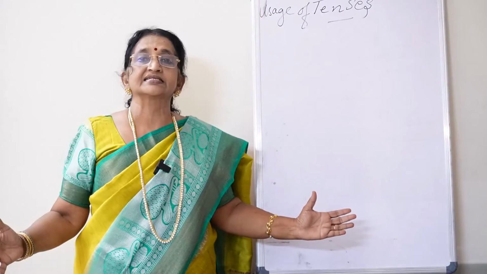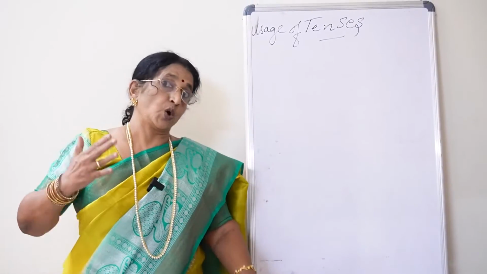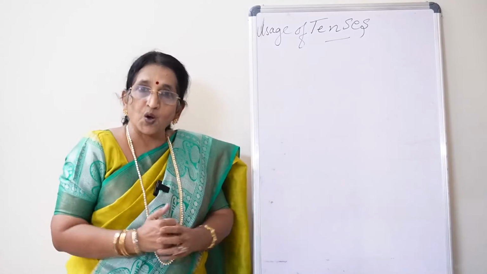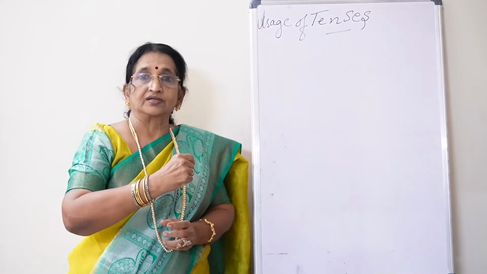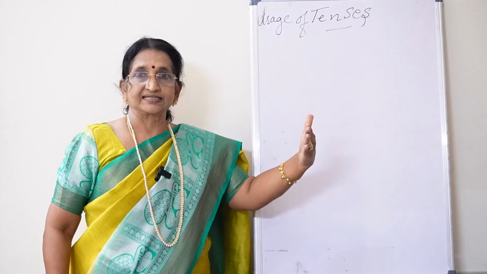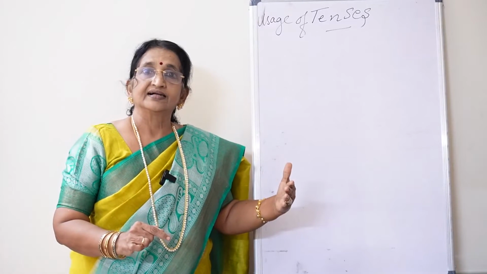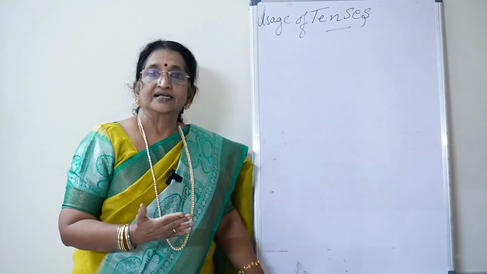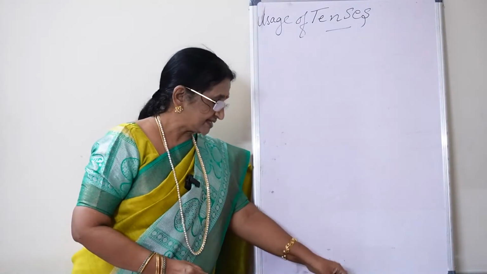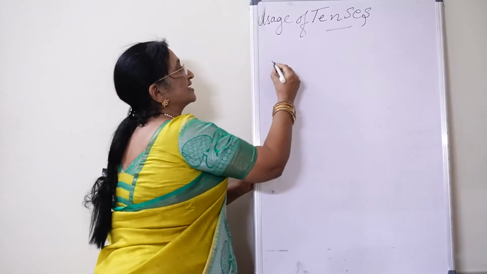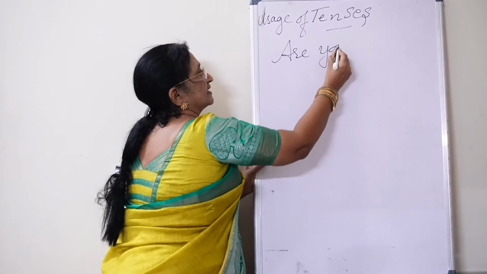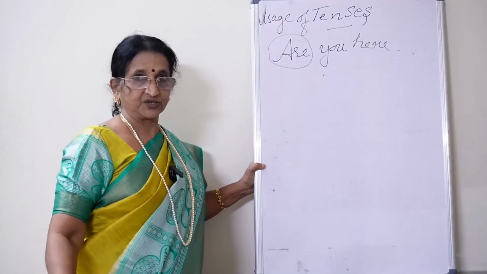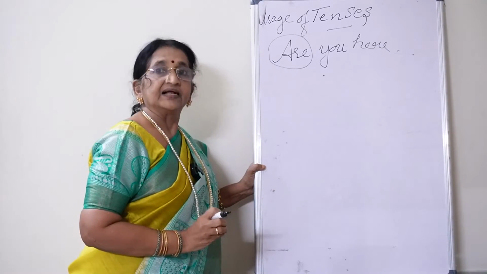So, suppose we meet our friend after a long break. We just say, hello, how are you? Where were you so long? Maybe that is about the past tense. Now, are you here? Yes. How long will you be here? Maybe the next. So, are you here is present tense. Are you here in this city? Maybe this is present tense, no? Simple present tense with a be form.